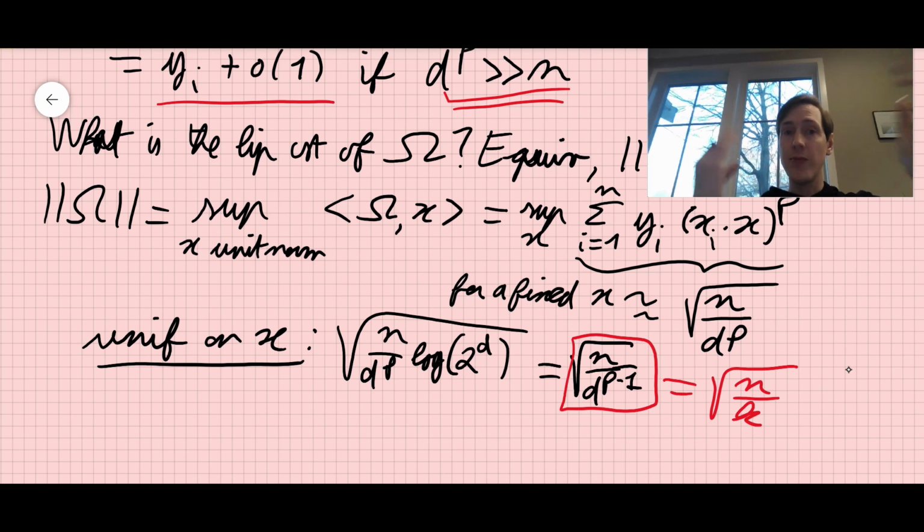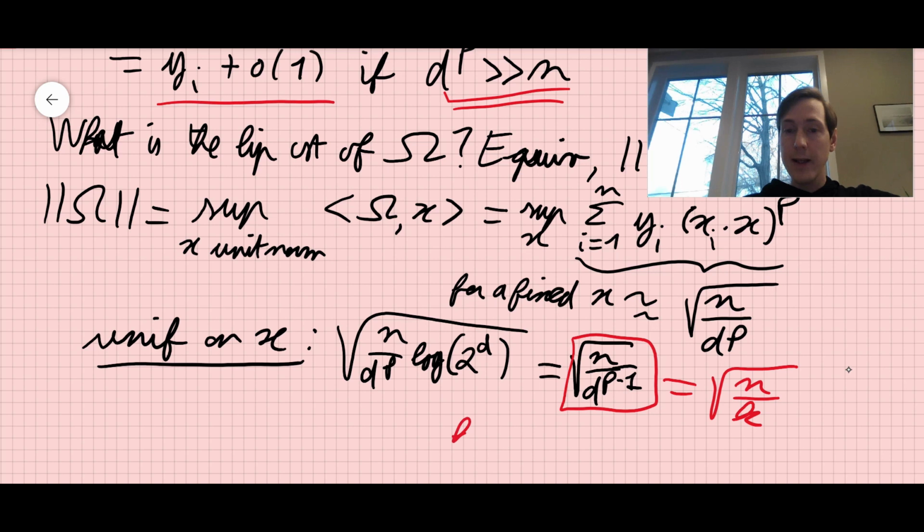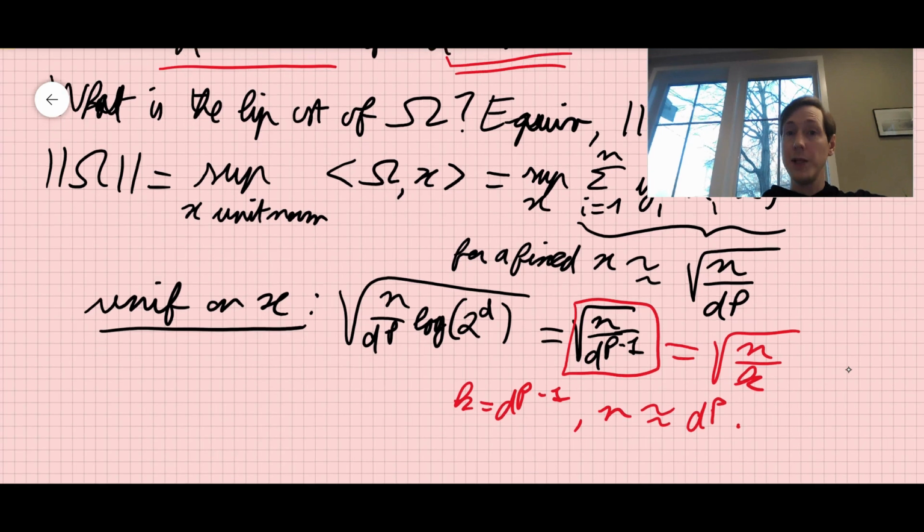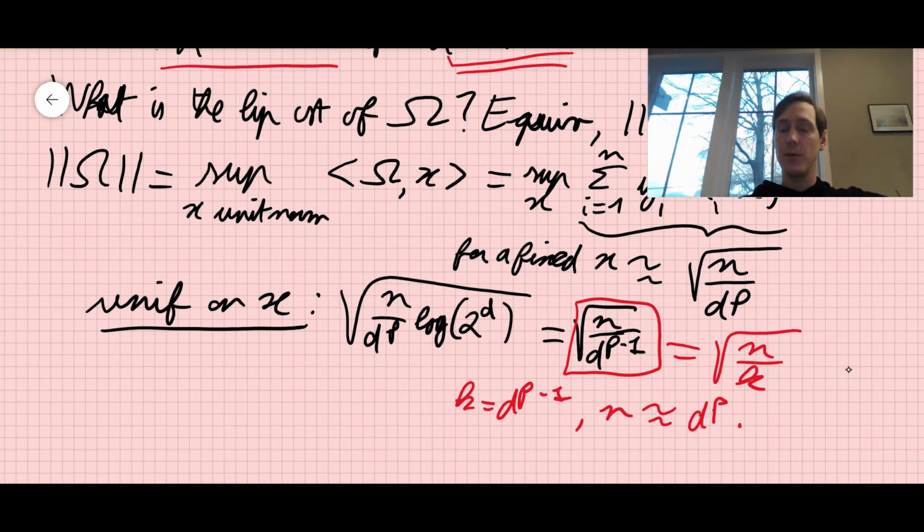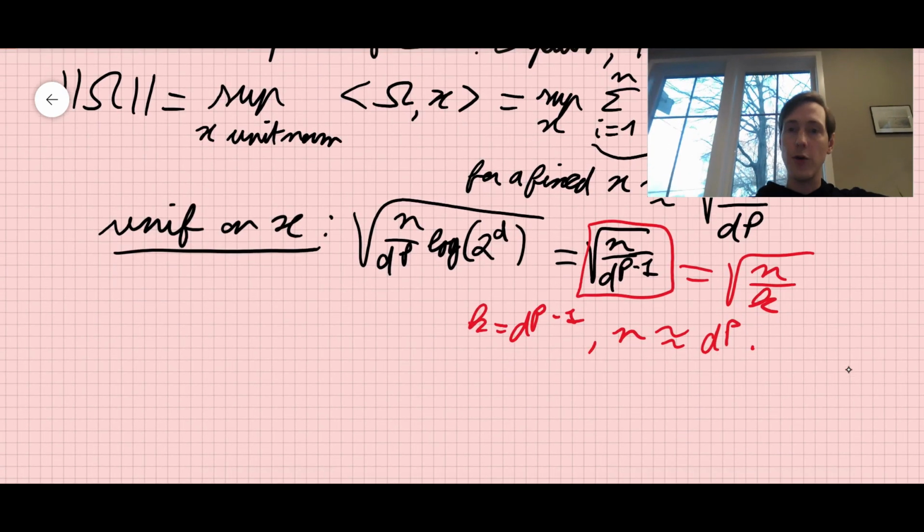So in fact, tensor network interpolation gives you a matching construction for our law of robustness in the special case where k is equal to d to the p minus 1, and n is of order d to the p. Okay, so we see that we can actually fit with tensor network and optimally in terms of Lipschitzness.